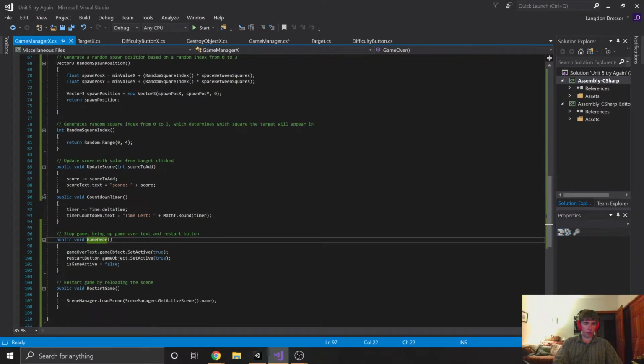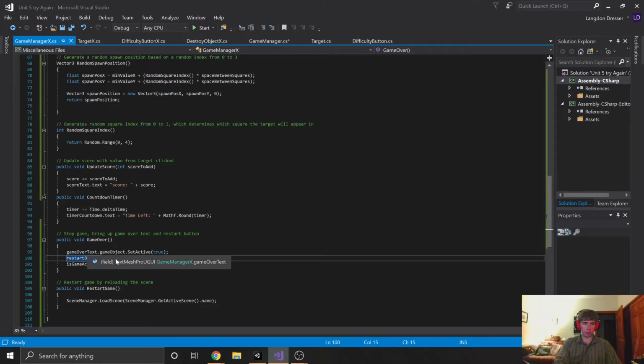Or actually it was within the restart button here, and the set active was set to false instead of being set to true. So when the game was over, it continued to be false to showing the restart button. That needs to be true, so it does show the restart button.